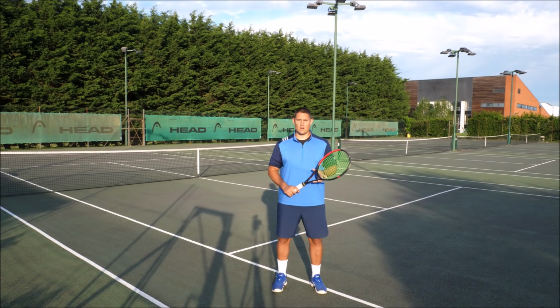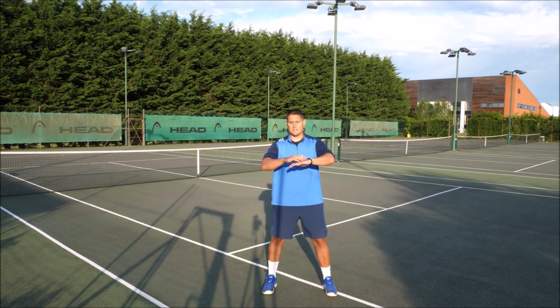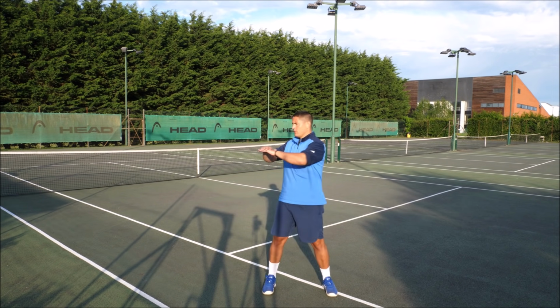So now that you've raised your heart rate, you're ready to move on to the next steps. And these are more for mobility and just warming up the joints that you'll be using when we're playing the sport. So the first one is simply having our hands in front of our chest like so, about shoulder width apart with the legs. And all we're doing is rotating from side to side.